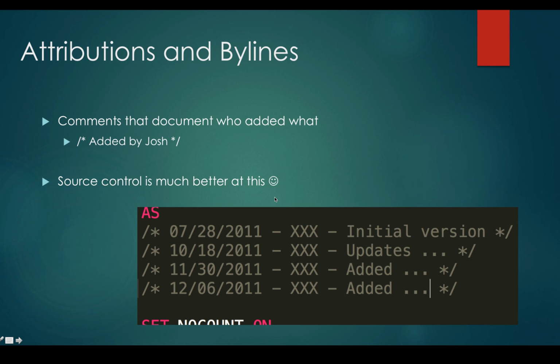And so I would say that with most of this, this day and age, it's unnecessary. Source control, version control systems are very good at doing this for us, so that we don't need to do this. This just adds clutter to the code. If I'm really concerned about this commit that was on 10.18, I can go into the version control system and look that up myself. And again, Git's going to allow me to add a much better commit message, and so I can get a much better statement out of that if I'm interested in what happened there.